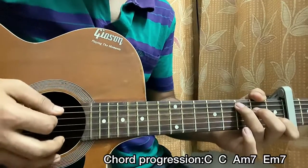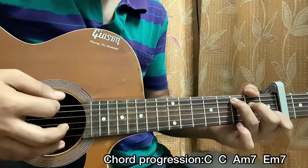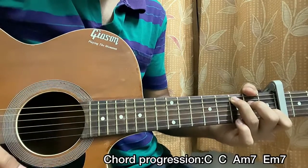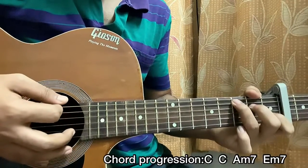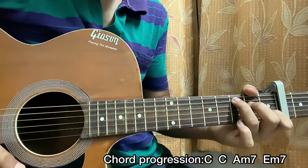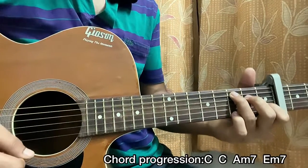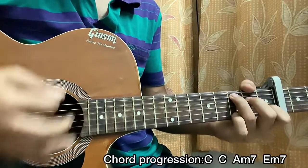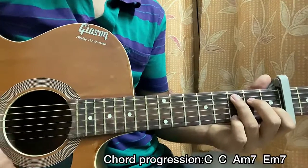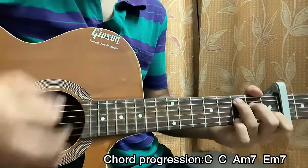The chorus has a slightly tricky part, so let me break it down. On the C major chord, we do two down strokes — down, down. Then we put the pinky on the third fret of the high E string and do two up strokes. When doing the up strokes, I'm lifting off the chord slightly to get that muted sound.